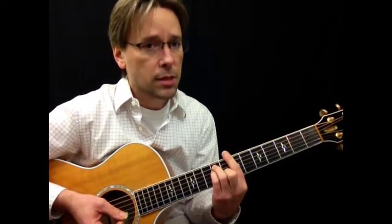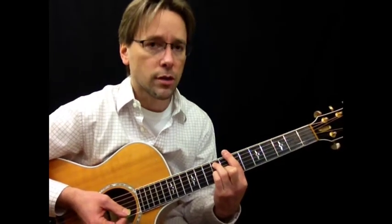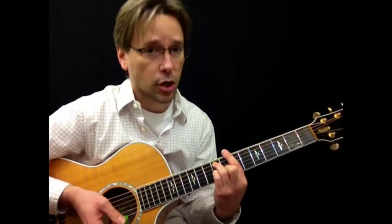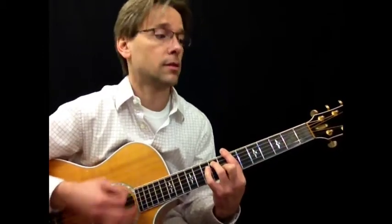This is B, B7 sus, this is B7, you lift up the little finger. Sus 4 means you put the fourth finger down on the fourth note of the scale, which is an E, and it replaces the D sharp. So here's the B7 sus 4. B7.